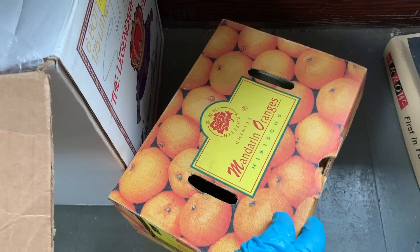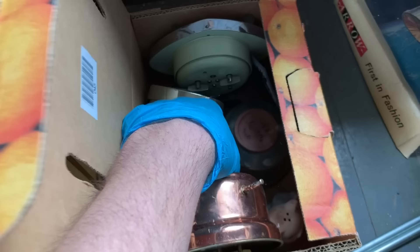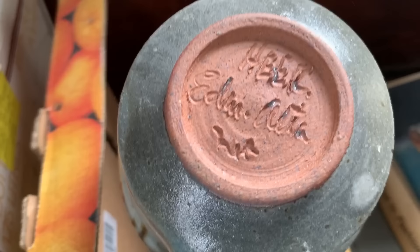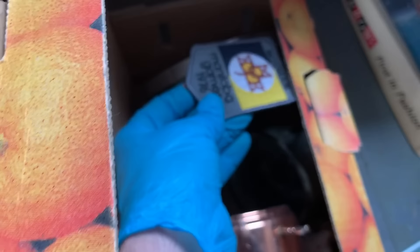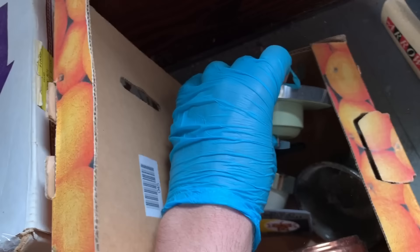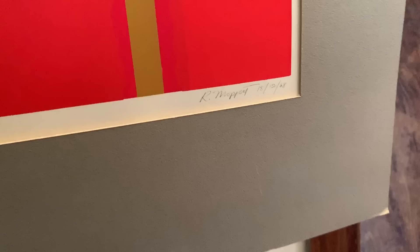Let's see what's in here. I found a bunch more photo albums and yearbooks — I'll have another big box of stuff to go back to the family very soon. I was searching and found this — it's a silkscreen dated 1968. The name on it is R. Mopey, it looks like. Kind of a neat piece, definitely from the time — the 1960s or 70s. I'll have to research that and see if he or she is a well-known artist.